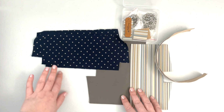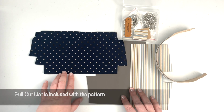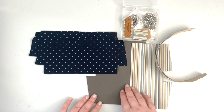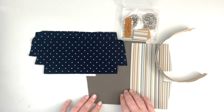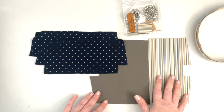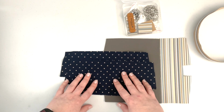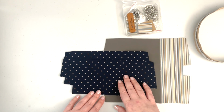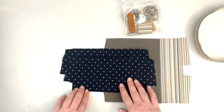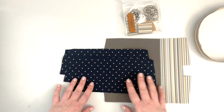To start our project, we're gonna prep all our pattern pieces. When you purchase the pattern, it will come with printable pattern pieces, so you're just gonna follow the instructions on the pattern pieces themselves, and through the cut list, how to cut your needed pattern pieces. There's not many. There's the accent vinyl, the main vinyl, 2 lining panels, and also the pattern will include interfacing for your lining if you want the pouch to serve as a sunglasses or eyeglasses pouch. So you're going to be able to interface the lining to give it a little more cushion.